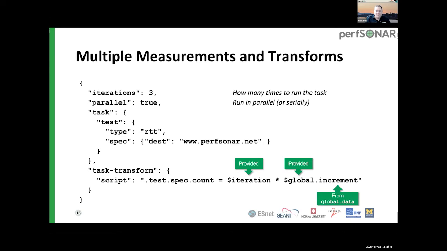This is something that you as the end user would put in there. So, for example, if you wanted to do round trip time tests where you did 5 pings, then 10 pings, and 15 pings, you could set your global increment to 15, and JQ will do the math and put that in there, and you'll get 3 different tasks that do each one.